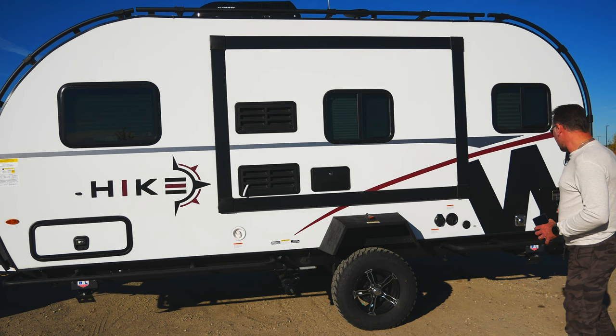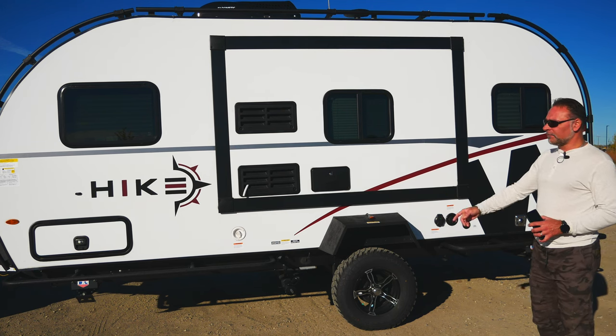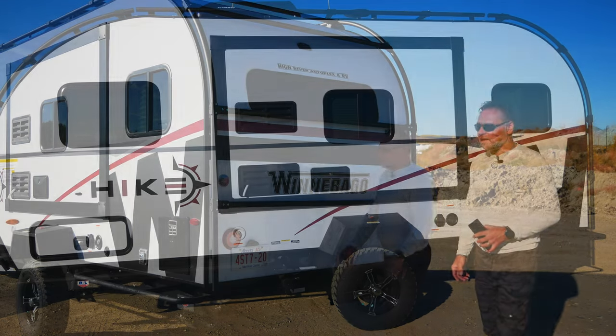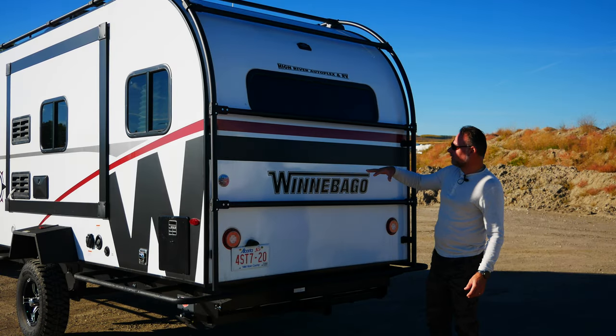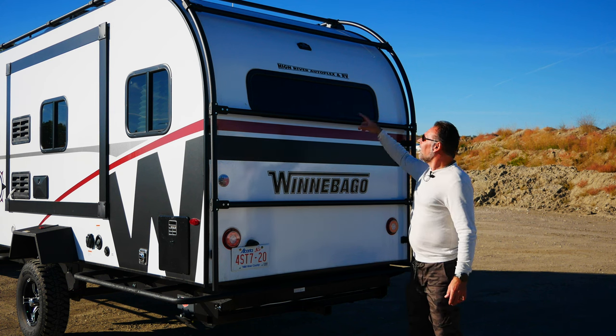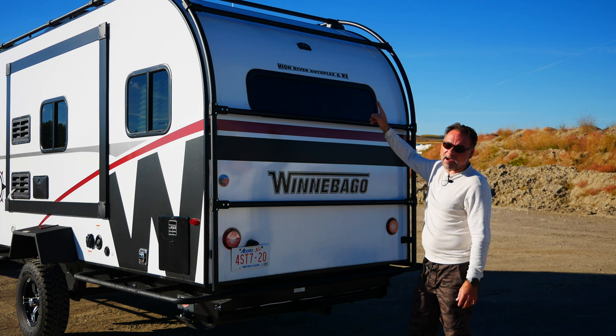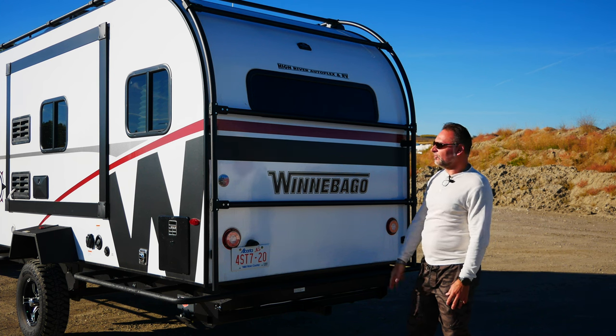Everything is powered on this trailer, so it's loaded pretty much with all the features to the max. It has power support jacks, as well as the power front jack for the tongue. So the graphics in the back are pretty standard, with a big window in the back as well. It's also fitted for a backup camera if you want to add one.